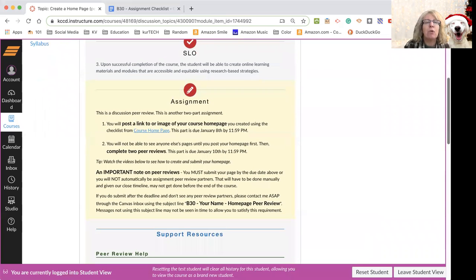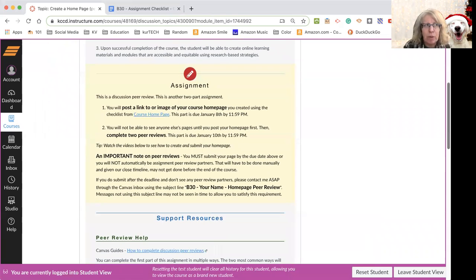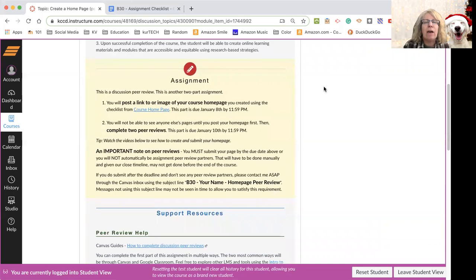Like I said, it can be in a Google Doc. It can be in a Canvas page here in our course. If you have Google Classroom and we can access it, that's the key. We have to be able to access it. Either that or you have to take screenshots that are clear enough that we can read them. Okay, that's the criteria. The dates are on here again.